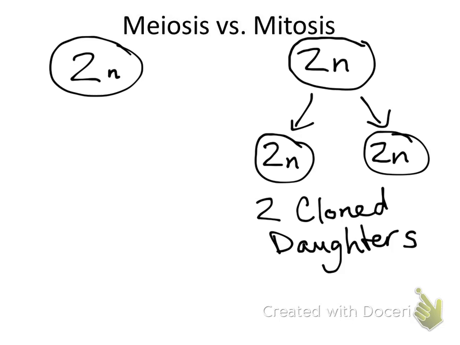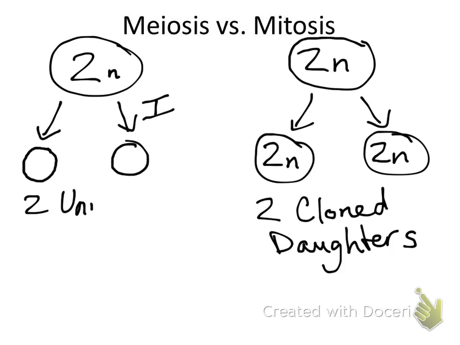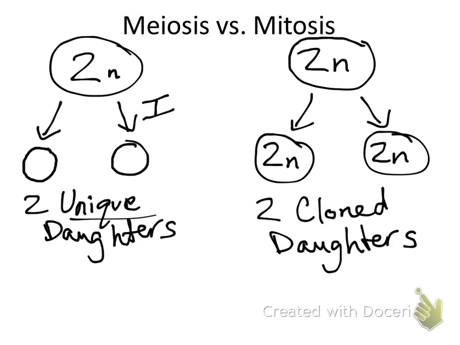With meiosis, it's a different story though, right? So with meiosis, first off, how many rounds of replication do we go through? 2 different rounds, that's right. And we specify those with Roman numerals. So we have the first round going on here, and that's going to create 2 new cells. Depending on your book, sometimes they'll call those cells 2N, sometimes they'll call those cells 1N. So I'm not going to ask you if those cells are haploid or diploid, but you do need to know that we have produced 2 unique daughters here. Unique because they hold different genes. They both have the same amount of genetic material as each other, but they hold different genetic material.